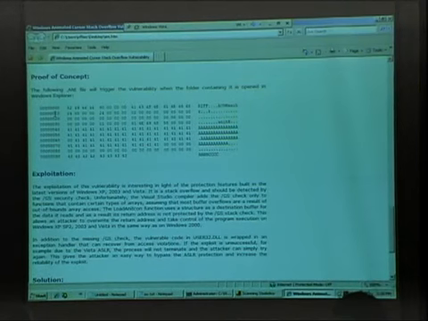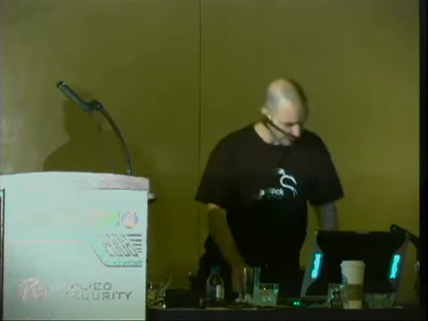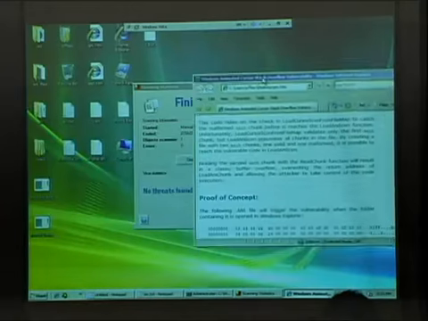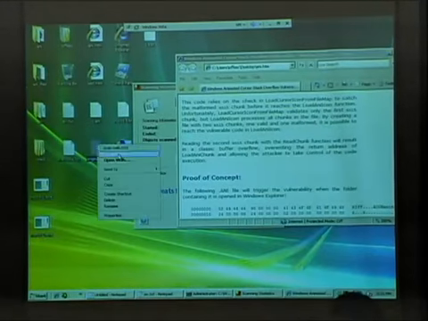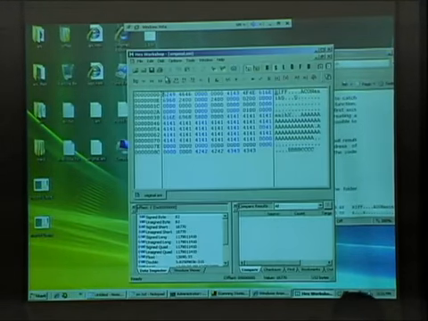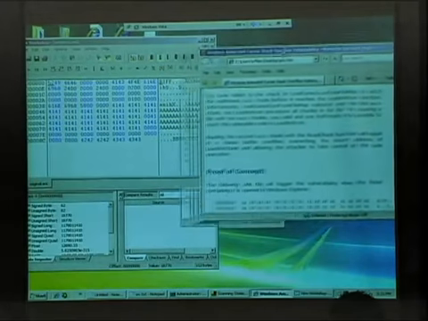To save some time, I've created my ANI files ahead of time, just so I won't have to mess around with Notepad too much. And basically, what we have here, wow, I'm freezing, excuse me, is an ANI file, which has got the exact same structure as our proof of concept.